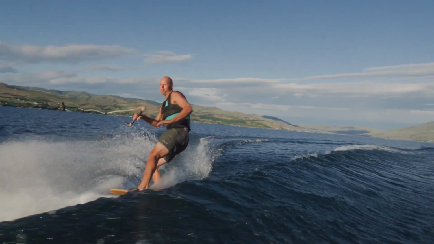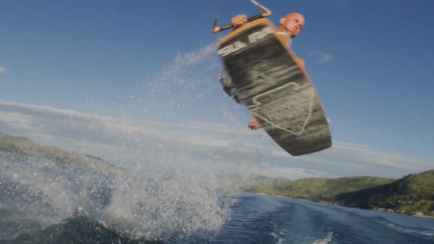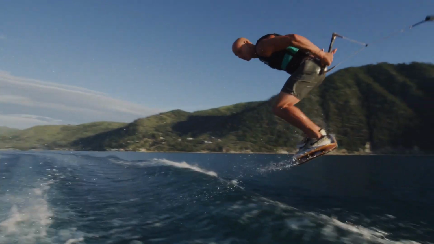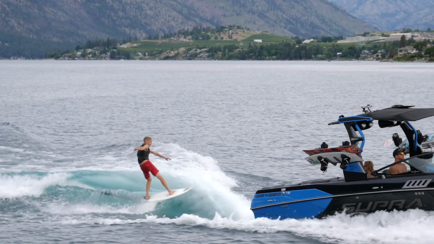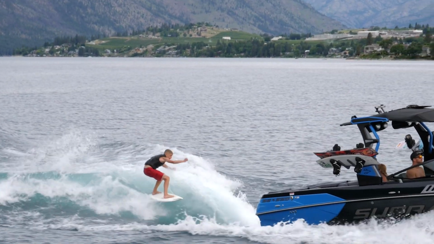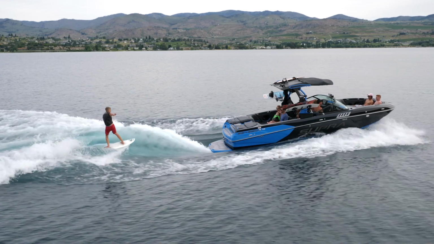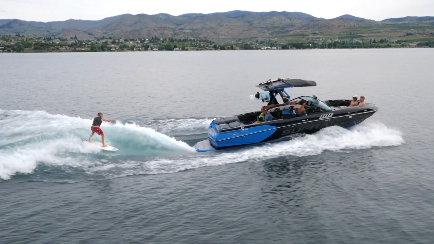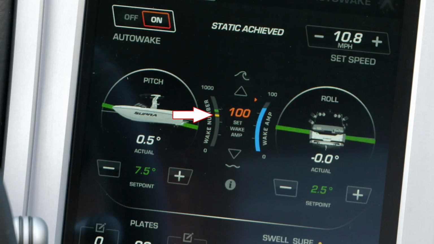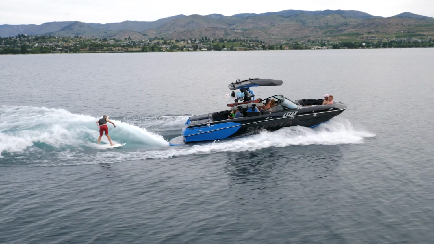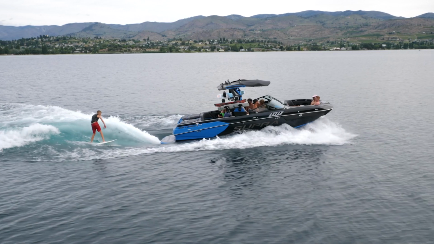This amplitude display is very useful in that at all times you can tell how big your wake can potentially be that day with that setup, and also how big your wake is at that current moment. It should be a goal to get the actual arrow as close to the potential arrow as possible so that you are setting up the biggest wake possible for your current load that day.